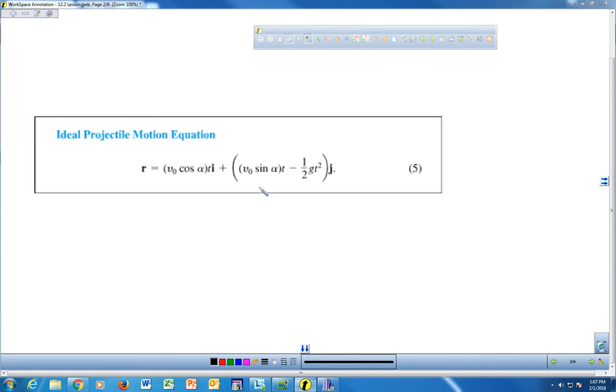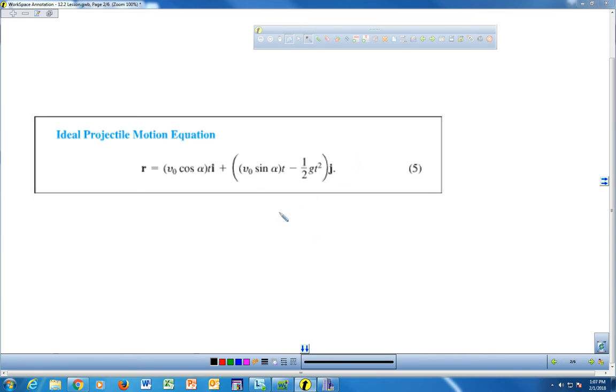But then it has an extra component, because when we shoot a projectile, there is resistance, and that resistance is called gravity. Gravity is acting on the object and pushing it down. That's why we have minus 1/2 gt squared. That is the force of gravity acting on the object, pushing it down. So, taking that into consideration, it will give us the vertical height of the vertical component of the vector.